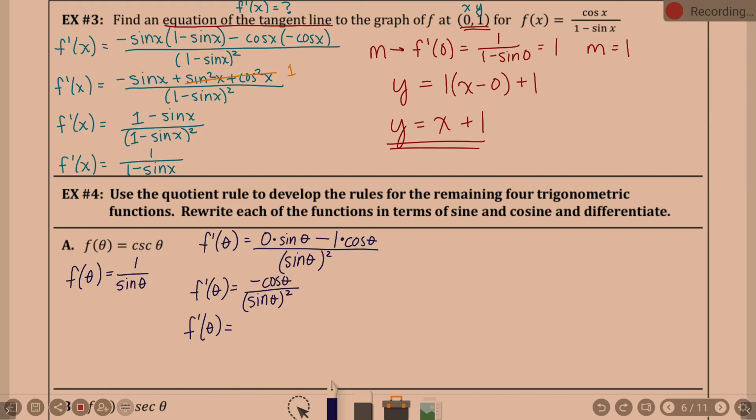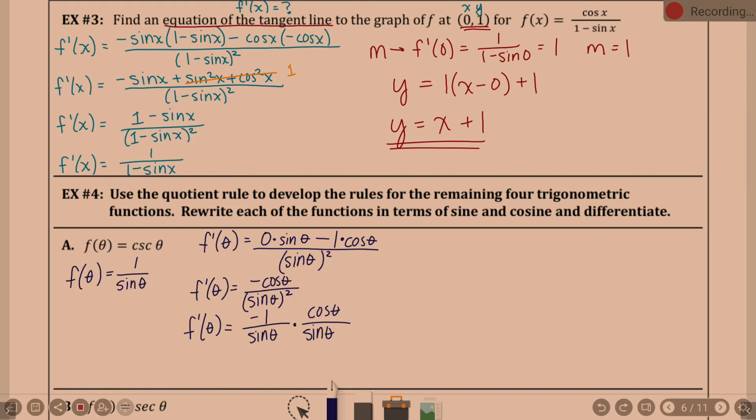We know sine squared theta is what? Sine theta times sine theta. So my denominators are both going to be sine theta. Now, on one of my numerators I'm just going to put a negative 1, and my other one is going to be cosine theta. I haven't changed the meaning of it, have I? I've changed the form of it, but it's still equivalent, right?